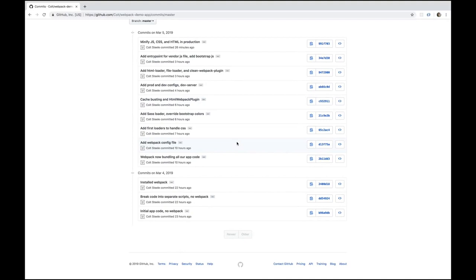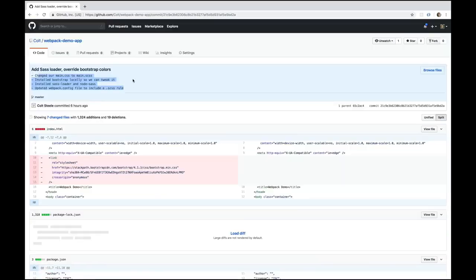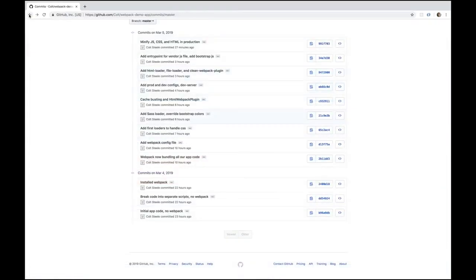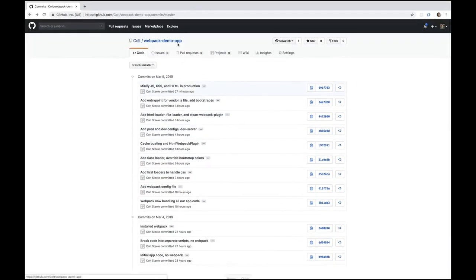So I do type everything from scratch. It is true code along, but if you want to reference the changes I'm making, or if you get lost, or you just want to look at it without the video, click on a commit and you can see the diff. You can also see the notes I've written up top. And if you're more comfortable with Git, then clone it and just check out each commit as you go.